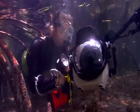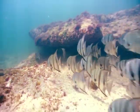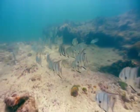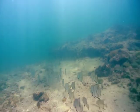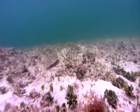For me, this was such an amazing day. I know not all areas of Florida Bay are this healthy, but here among the mangrove roots were tiny fish and crustaceans, and all the little babies that are protected here and get to grow up and populate the coral reefs and the oceans. What a beautiful experience to be able to swim through here and be able to photograph all these wonderful examples of life.